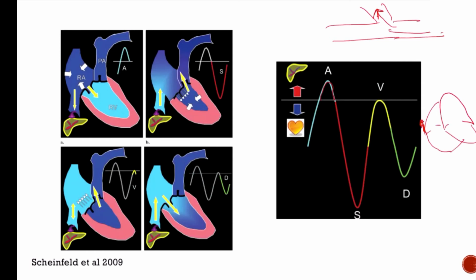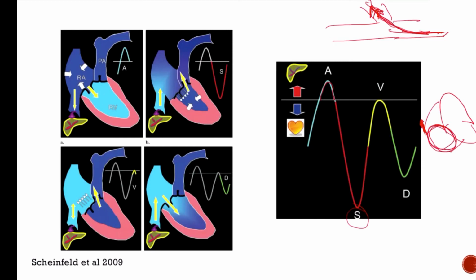And then in diastole, when this is a low pressure system filling, you're going to have filling upwards, and that's why the blood flow is going to be going this way, right, away from the probe. So a negative deflection on the probe. So the A wave is our atrium contracting, pushing a little bit of blood back into the IVC and up into the hepatic vein. In systole, your S wave here, as the annulus moves upwards, it's going to put a little bit more negative pressure in your atrium, and again, you're going to fill.